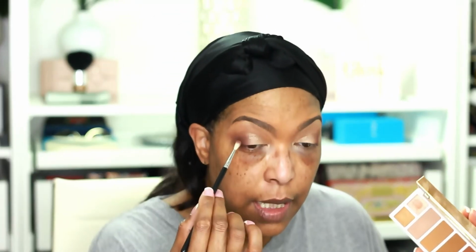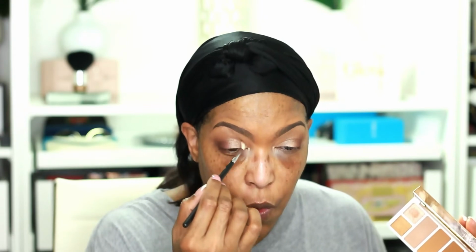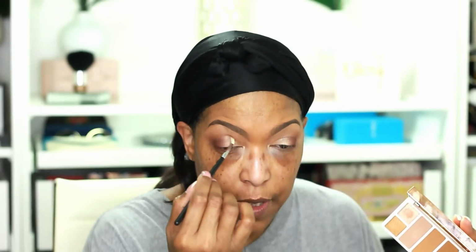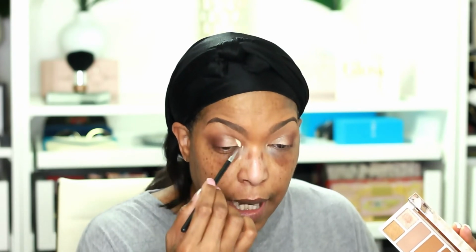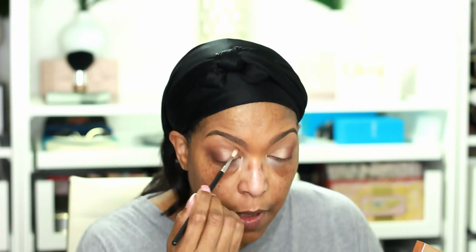And I'm going to take this, and as I normally do, I just add a little bit more definition into that upper part of the eye. So that way when I close my eye, you can still see where that darker shade is. Because I know that when I open my eye, that's going to disappear. But when I close it, you'll be able to see the shape of the eye look that I was trying to give. So that's why I do that.